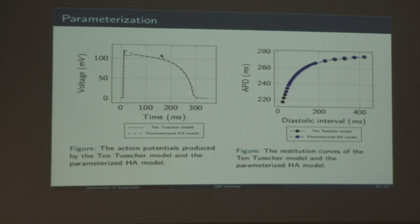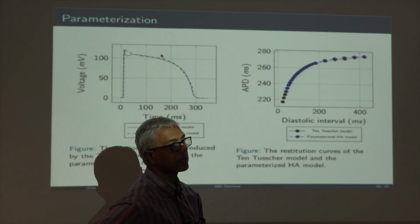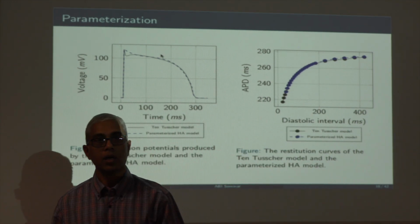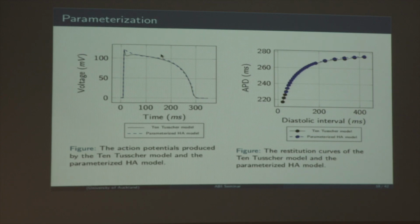Wei did some further work, and here is the action potential of a ventricular cell, and Wei shows that the restitution behavior pretty much mimics the restitution behavior of human ventricular cells, more or less, with some slight divergence. As you increase the diastolic interval, the behavior essentially mimics a human ventricular cell's restitution. So that is one interesting result that these abstract models exhibit. Also, another interesting behavior that Nathan finds in his model is that of spirals, which I'm not presenting, but the behavior of spirals that you typically see can also be mimicked in our models.